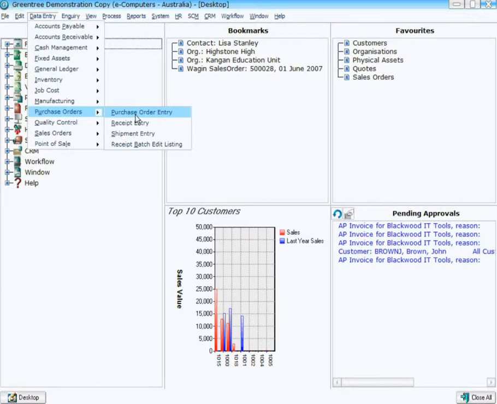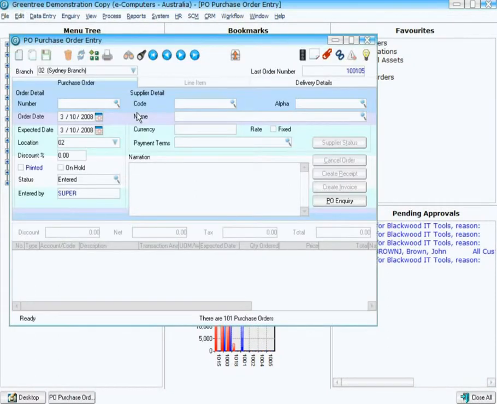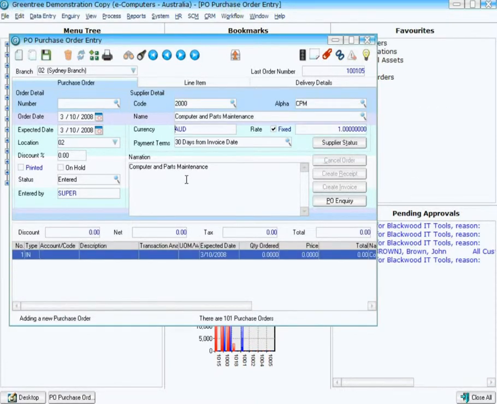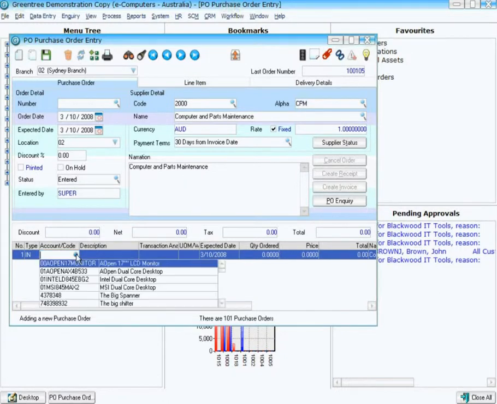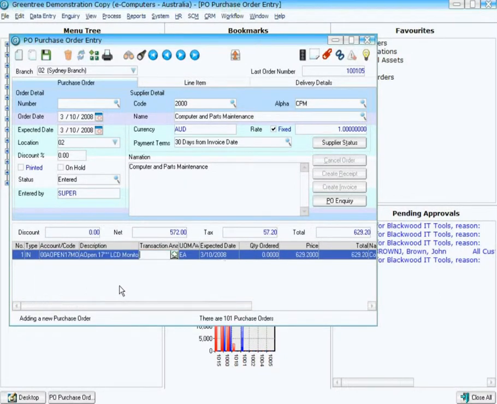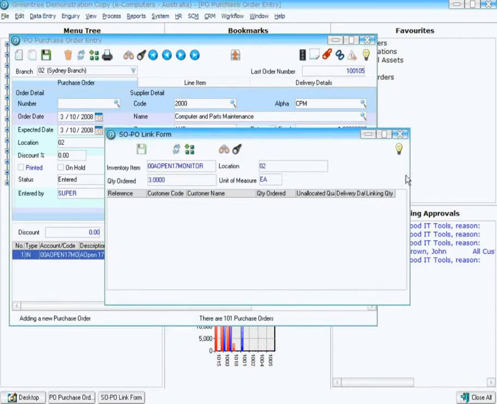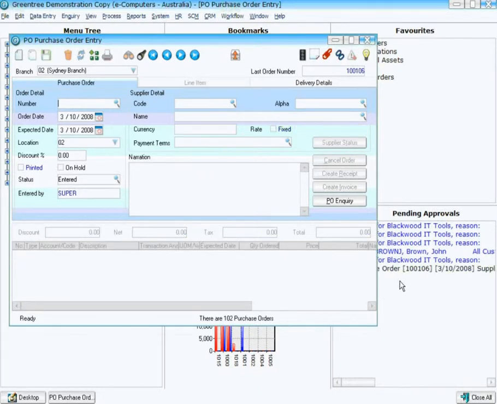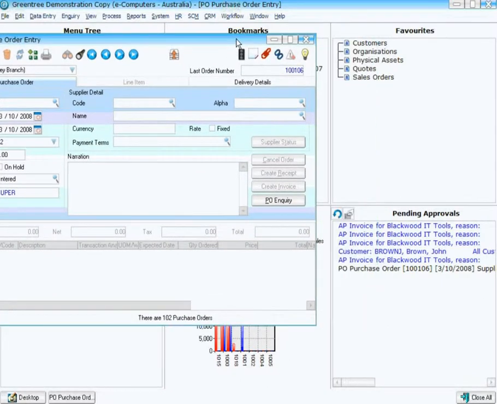So here's a typical scenario where a user is going to enter a purchase order, and I have a predefined rule in Approvals and Alerts that basically says if any purchase order is raised that's over $1,000, then it requires approval. So here we can see the user adding a line item to the purchase order, typing in a quantity. At this point we can see that the purchase order total is well over $1,000, and upon saving that purchase order we can see that it appears on a workflow desktop for pending approvals.